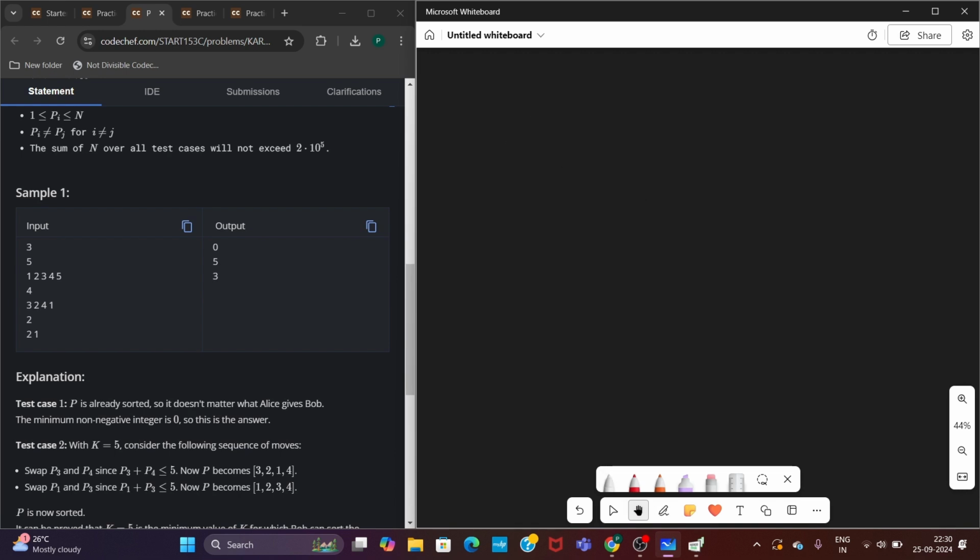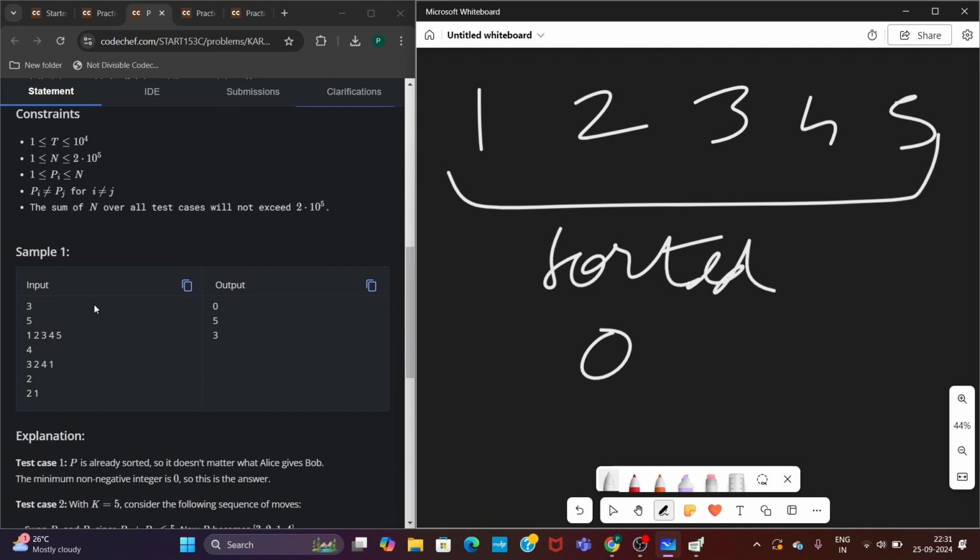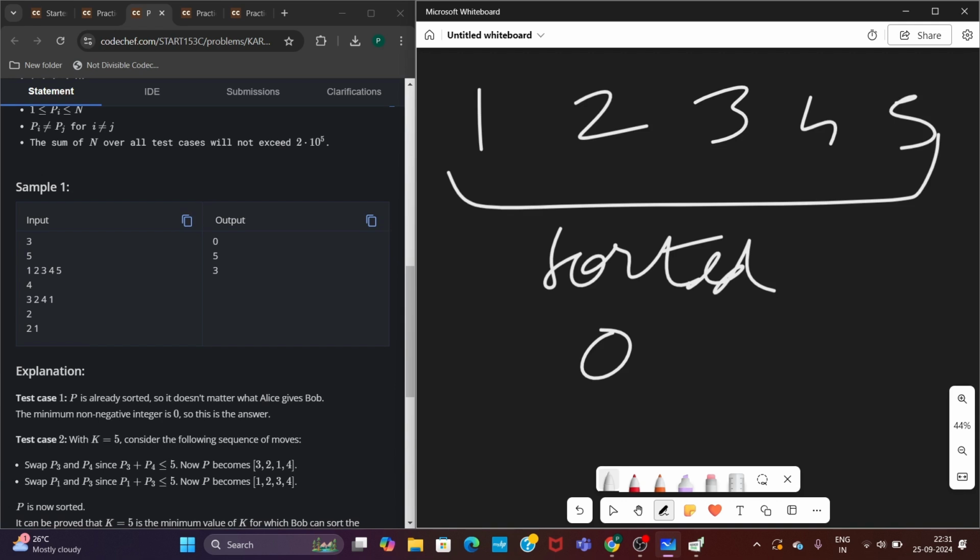Basically, we have to perform the sorting operation over here. If our array is already sorted, then we have to return just 0. Okay, meaning no minimum number of operations or moves are required over here. Let's see. So basically over here, we have been given 1, 2, 3, 4, 5. Okay, as you are able to see, this array is already sorted over here. It is already in a sorted form. So our answer will be 0 because we didn't need to perform any swapping operation on it. Meaning we didn't require any k over here. So let's move on to a second example.